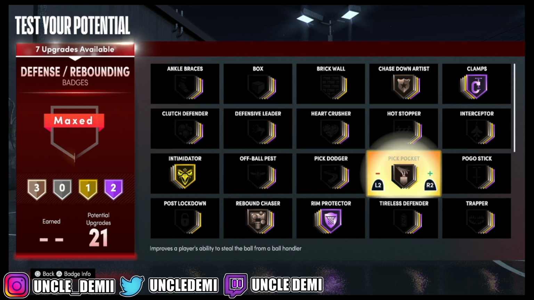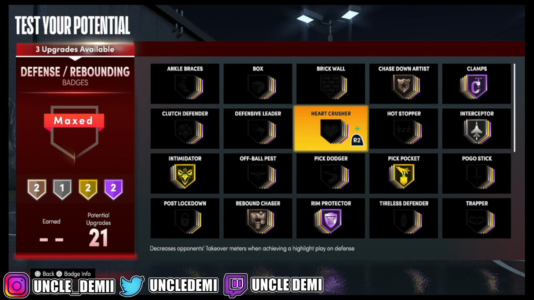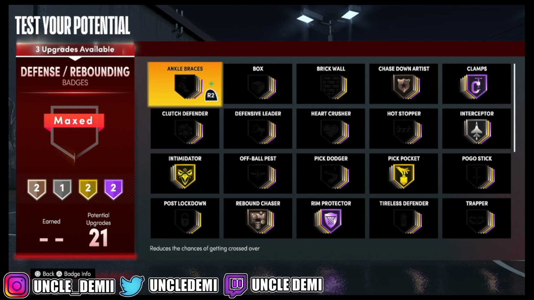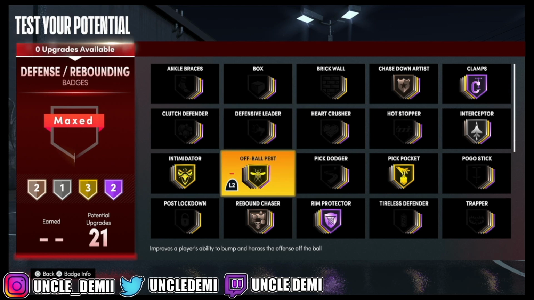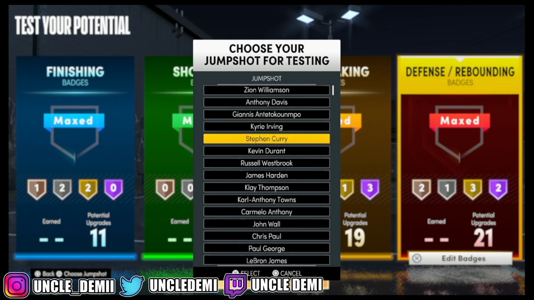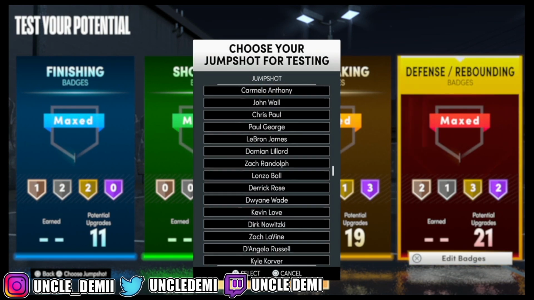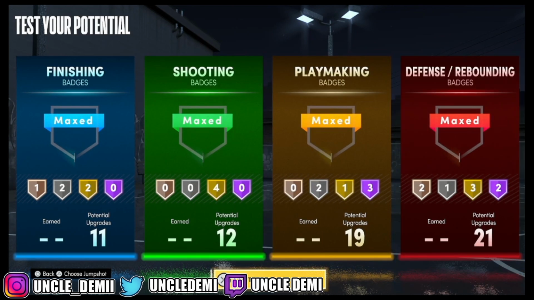Let's go, I'm gonna go Pickpocket also, man. I'm trying to get some steals. Go Interceptor. I don't need Ankle Braces. What else can I get here that'd be dope? I'm gonna try Off-Ball Pests just for the hell of it. Let me see if Off-Ball Pests really works, all right? Give me a jumper real quick. What's a good jumper, man? Let me see what we got here. I'm gonna try something different. Let's try Ray Allen, all right?